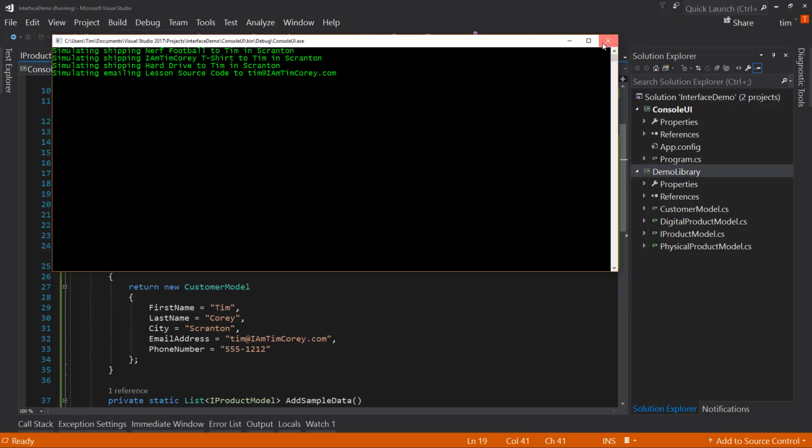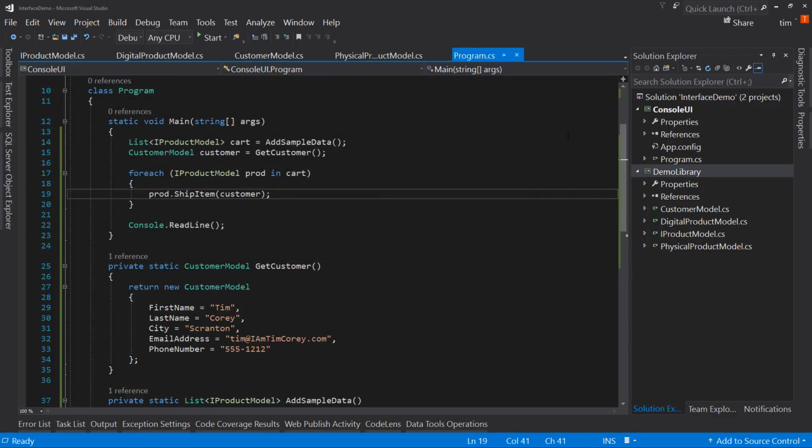So that's the first reason why interfaces are so powerful, is that we can depend on those contracts and then work with them accordingly, even if the actual implementation is a bit different for each.